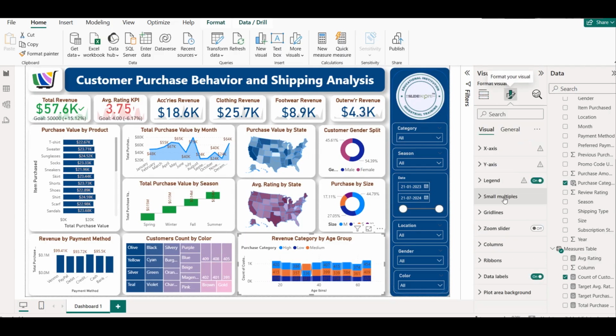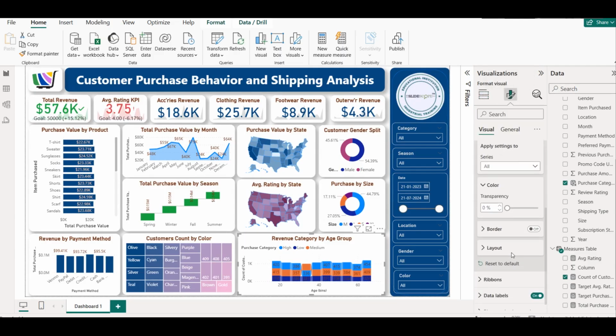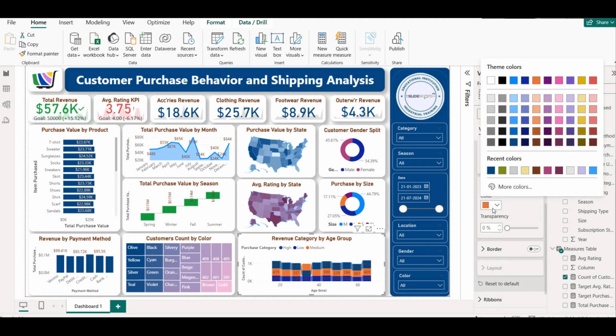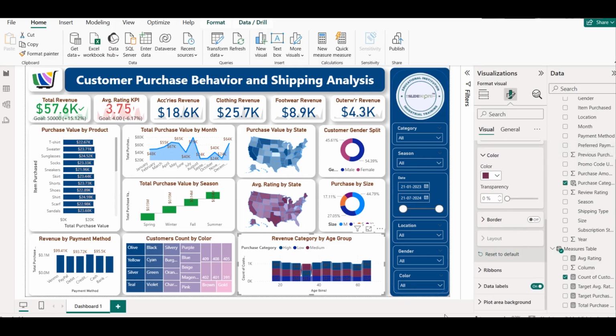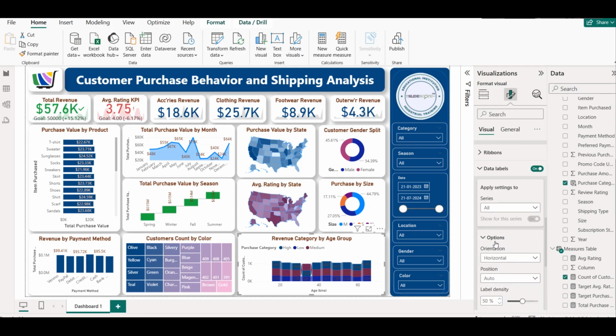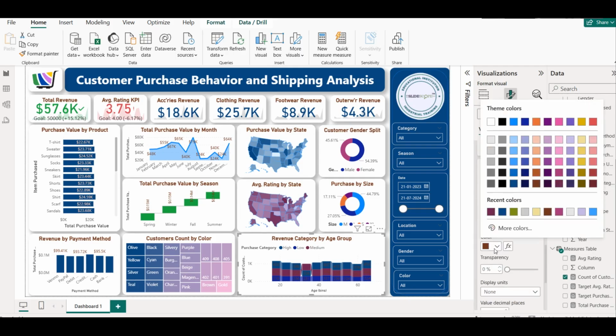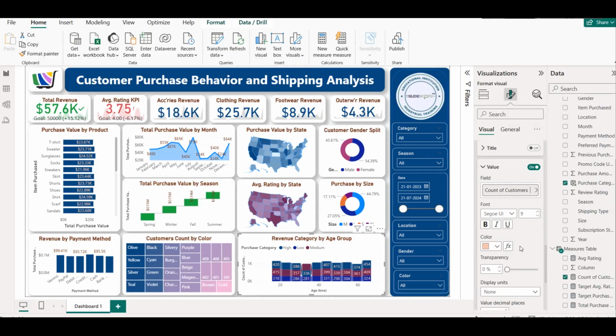And here also we have different colors. For example, for high, let's say we want to select a color like this. For medium, instead of this we can select any other color like this, and we can keep the other color as it is. We'll just change the data value color. Showing the data value color is not necessary here, but this is something that we can do.